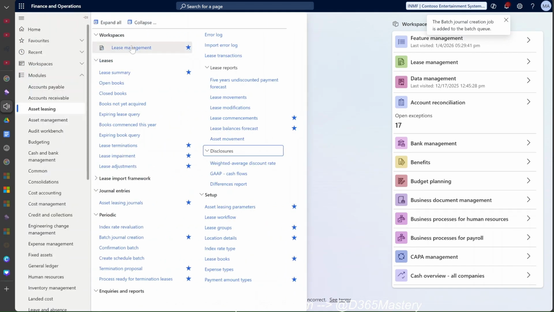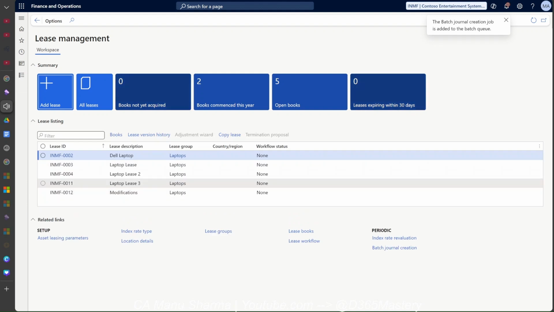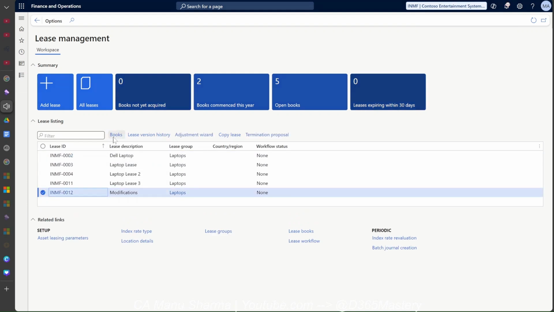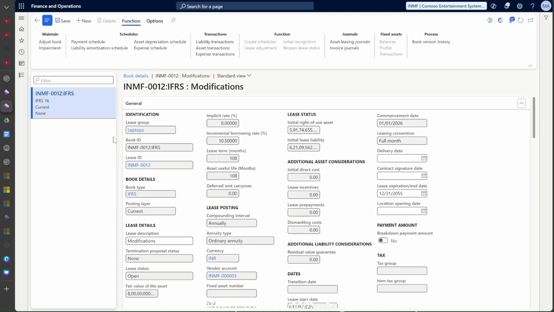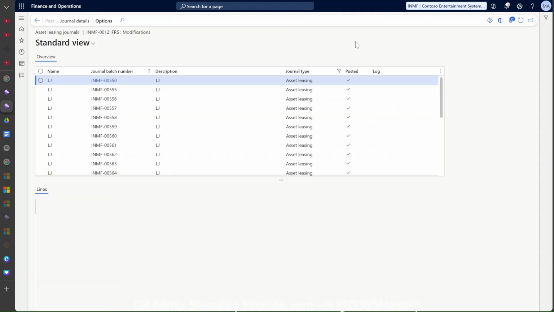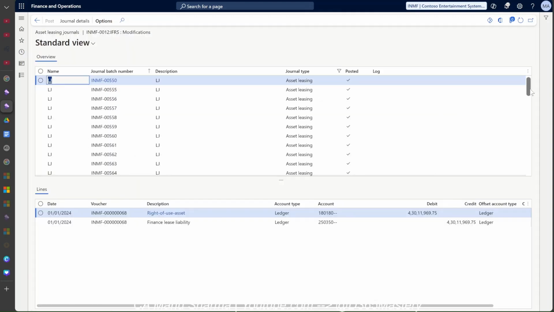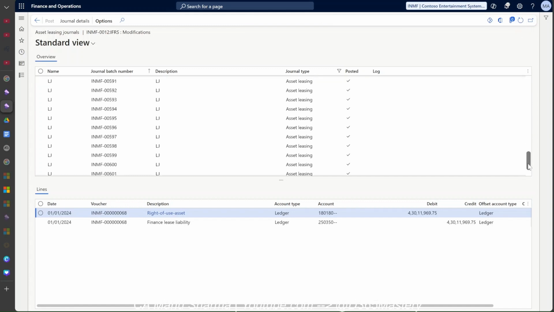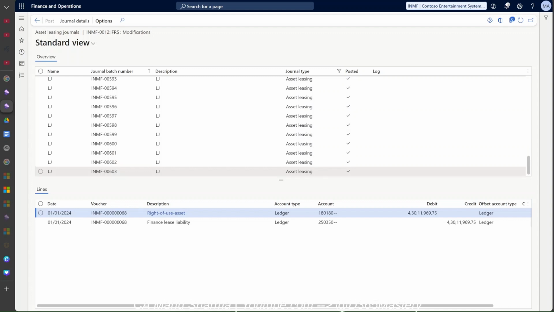Now let's go to lease management workspace, select our lease, go to books, go to asset leasing journal. Let's do some refresh. Let's check whether all the lease entries are posted.